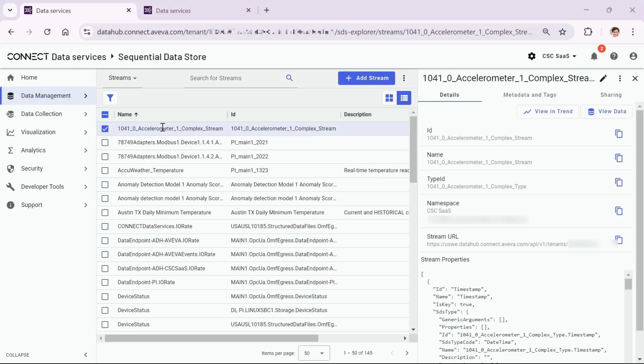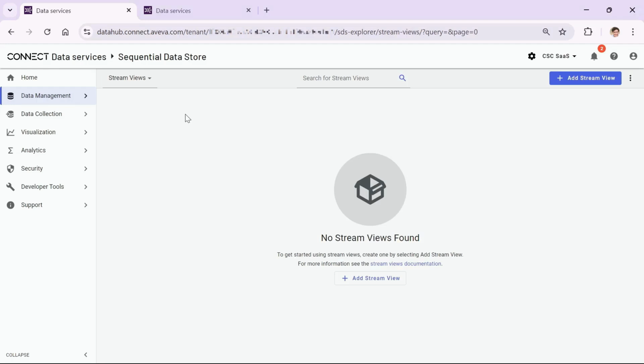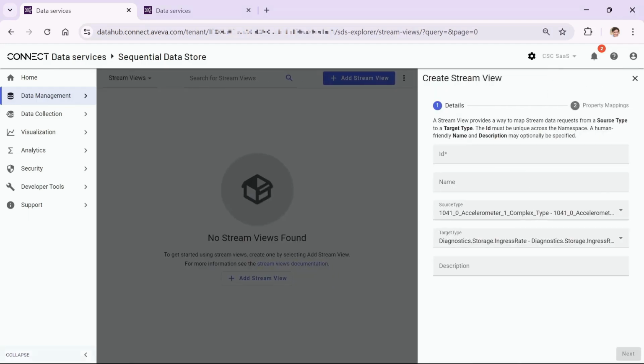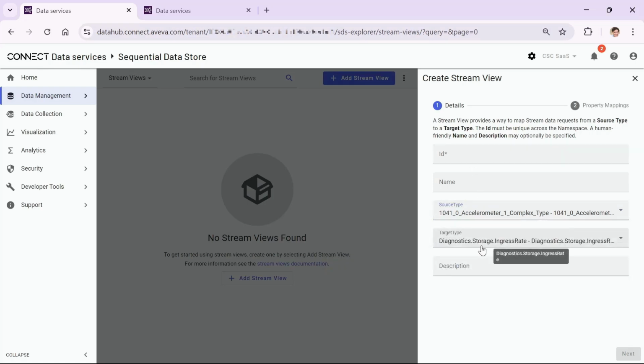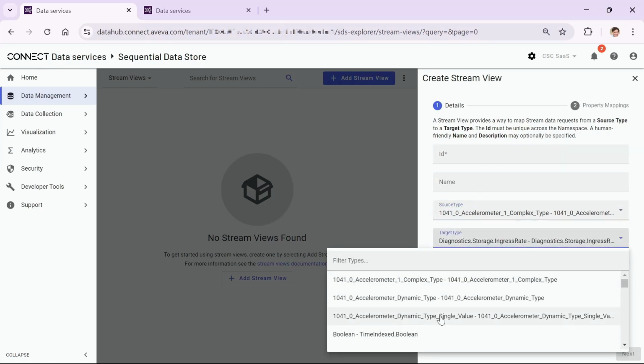I want to add one more topic here for stream views, and just show you what it looks like when you hit add stream view. Stream views are basically logical overlays that let you customize your views of streaming data so they're much more useful for you. You know how I said you cannot change the type of a stream once you make it? A stream view basically lets you say, okay, I want to take in a stream that belongs to a certain type and remap it so that I can view it as if it was in a different type.